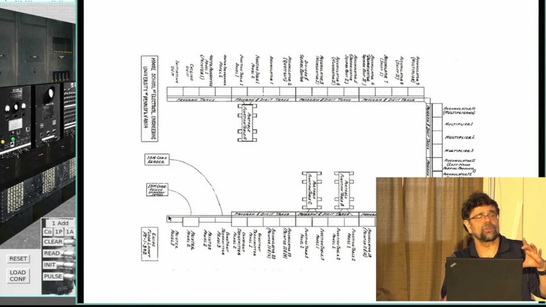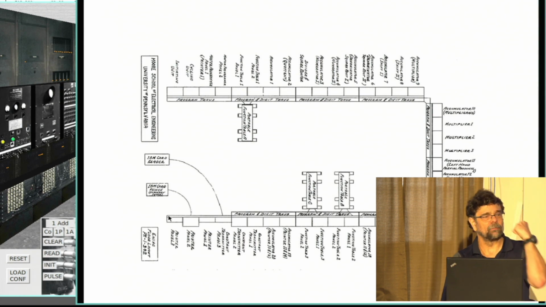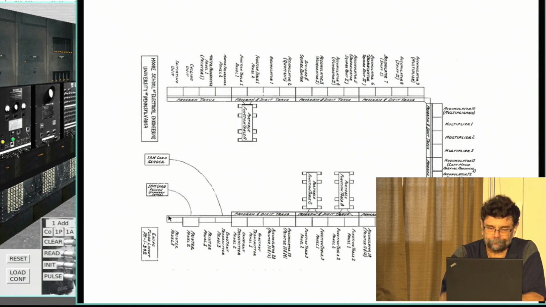All of the circuits were designed so that the tube's gain could vary over a factor of 2 or 3, and the circuit would still work. So as the tube was aging and it would tend to weaken, it would still work. Plus they had test procedures and maintenance techniques that would make the downtime less problematic. For example, everything was a plug-in unit. So if a digit went bad, you just pull that digit out, plug a good one in, and then you take the bad one to the bench and figure out which tube it is or what other component had gone bad. So it was a much more reliable machine than people expected.